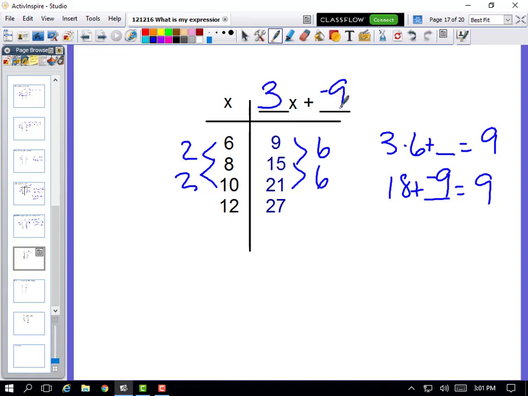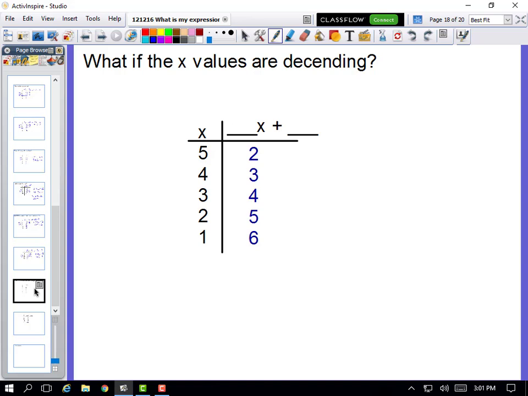Now, it seems like on this lesson, I use negative 9 or I use a negative number a lot. This number doesn't always have to be negative. It could be a positive number. It could be plus. Okay, it just so happens that these ended up being like that. Another way of writing this could have been 3x minus 9, and that would be a more correct, simplified version. Okay, 2 more questions, 2 more things, and then we'll be done.